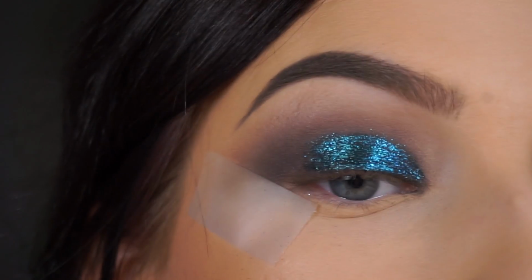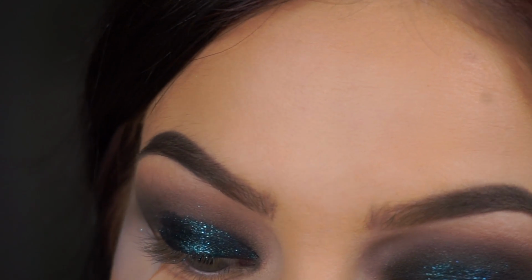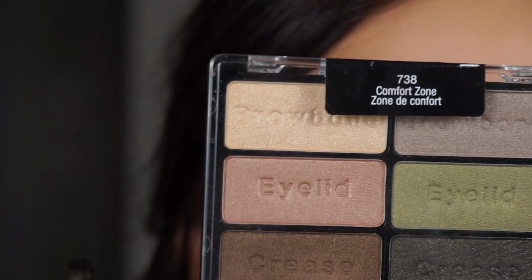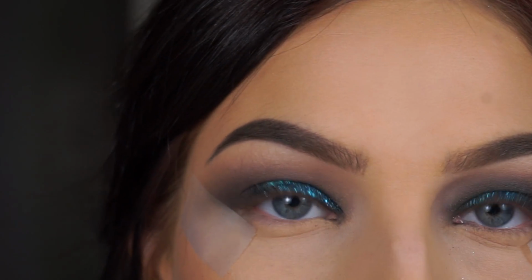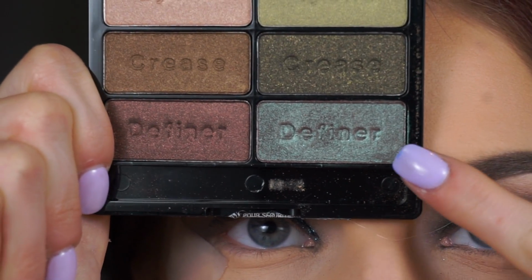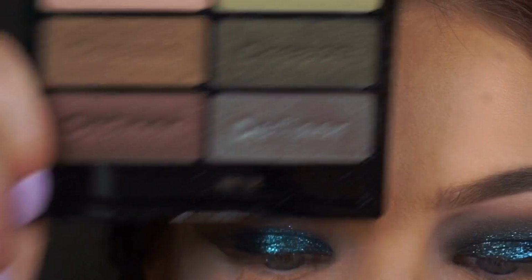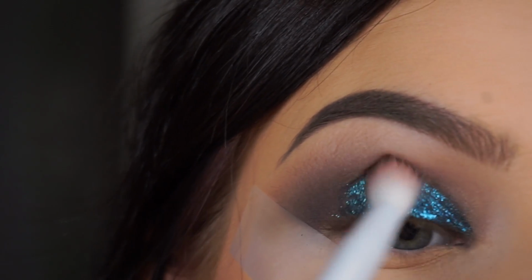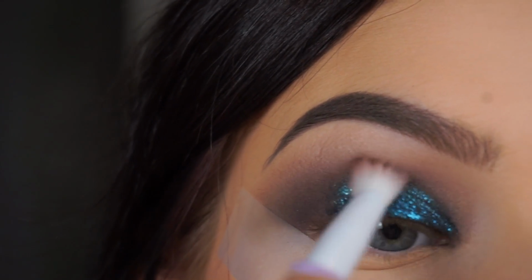So now you're thinking, Alison, that kind of looks like shit because it looks like a cut crease, and that's not what we're going for. And that's what I said too. And so we're going to take our Wet n Wild Comfort Zone palette, and we're gonna take this shade right here, the definer shade. It's like a beautiful duochrome, and we're gonna take that on a fluffy brush, the one that we used to put that, and we're going to put that right in the crease, and it's just going to help blend that out.